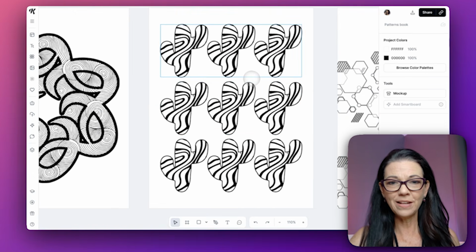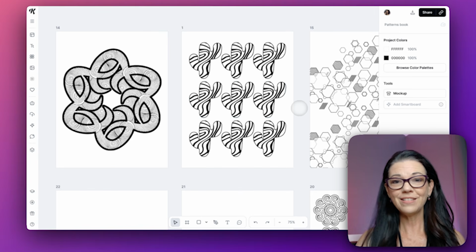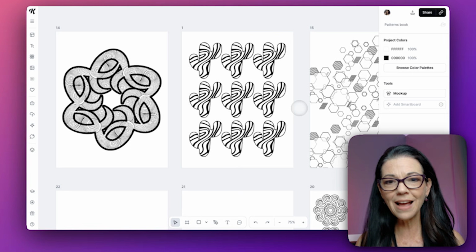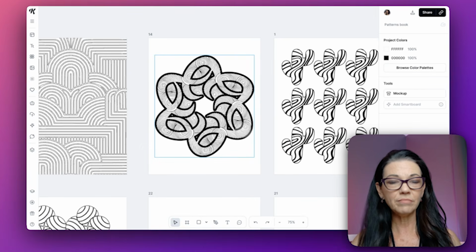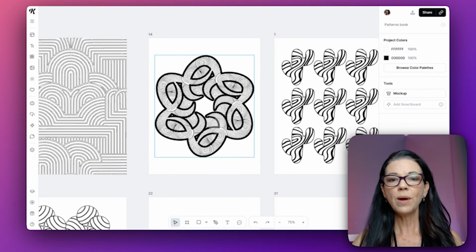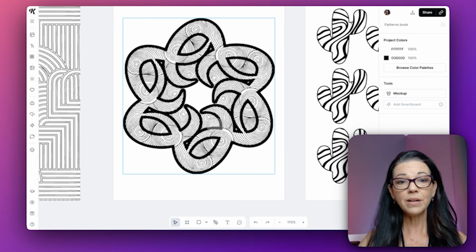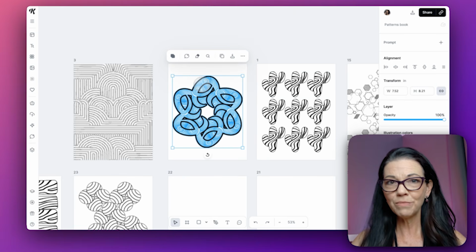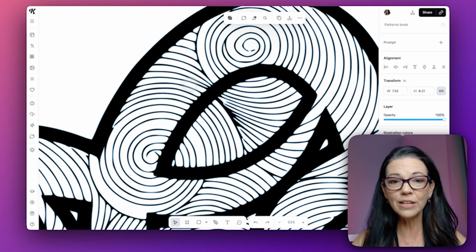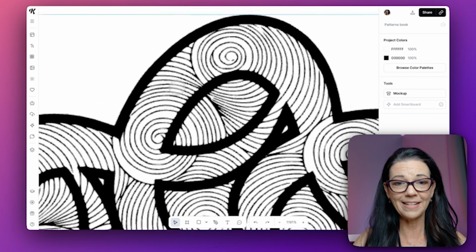So for example, this one, I think I got it right. I think that's the shape with swirls or some kind of shape inside with the shape of the cactus, and people can color each one differently depending on what they want. And then here, this is one that I did with Gemini, where I took the shape from here, went over to Gemini, uploaded it, and said, put a geometric pattern inside of this. And I made sure to make it a vector image so that no matter how much I zoom in, it will not be pixelated.